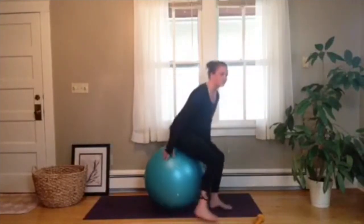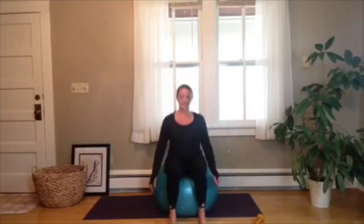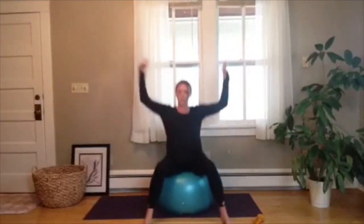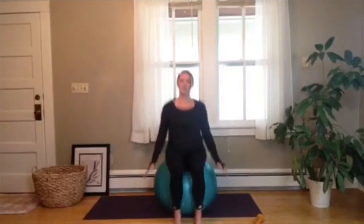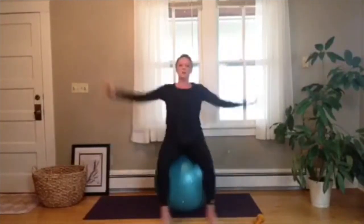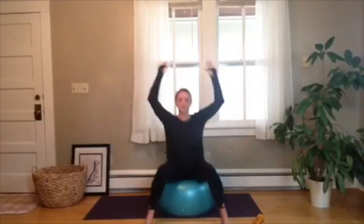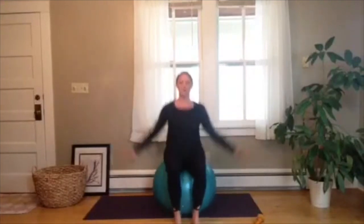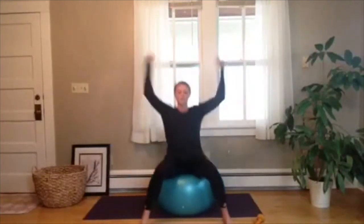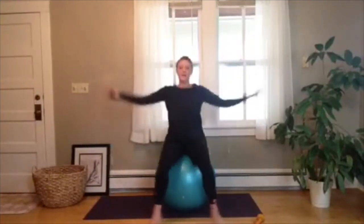Nice. Let's go back to jumping jacks, a few more sets. So start by bouncing, open, close, open, close. Continue like that, or move into regular jumping jacks. Keep breathing. Strong core. Last 5, 4, 3, 2, nice.